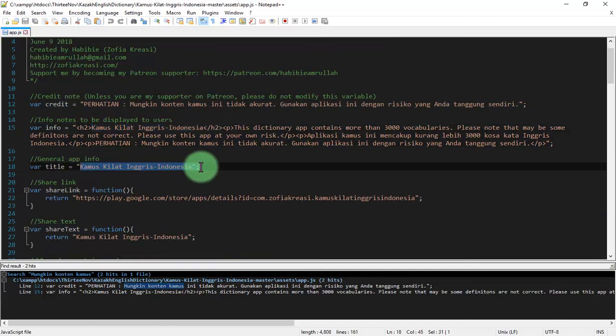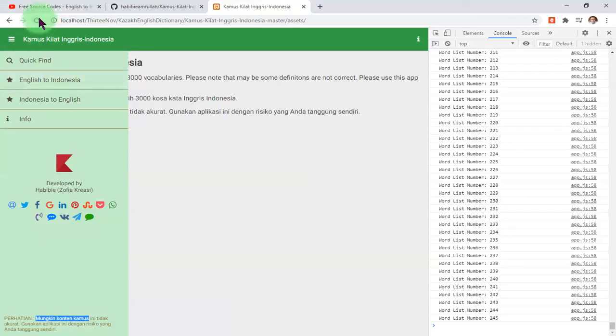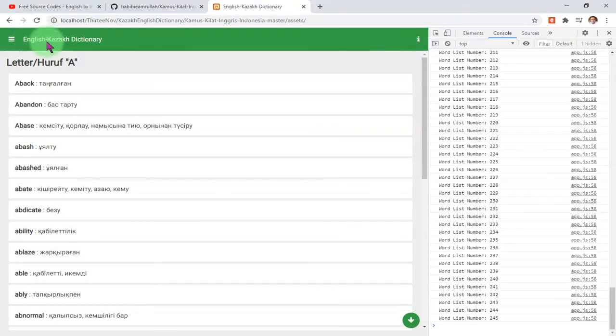This is the title, so let's change the title to English-Kazakh Dictionary. Save it and refresh the program. You can see the title is replaced. You can see here also it is replaced.